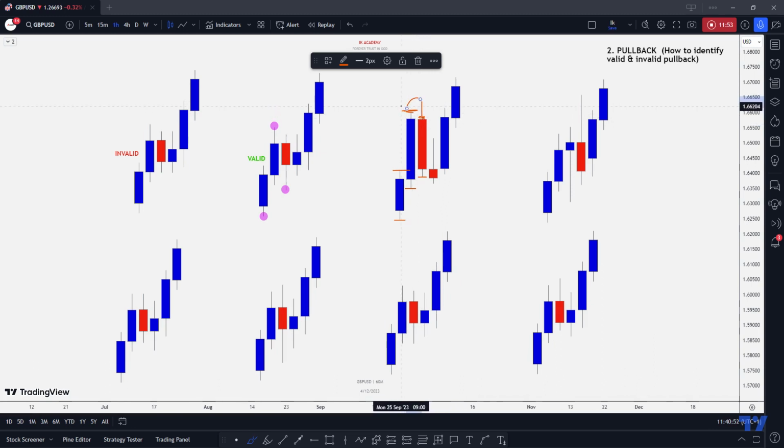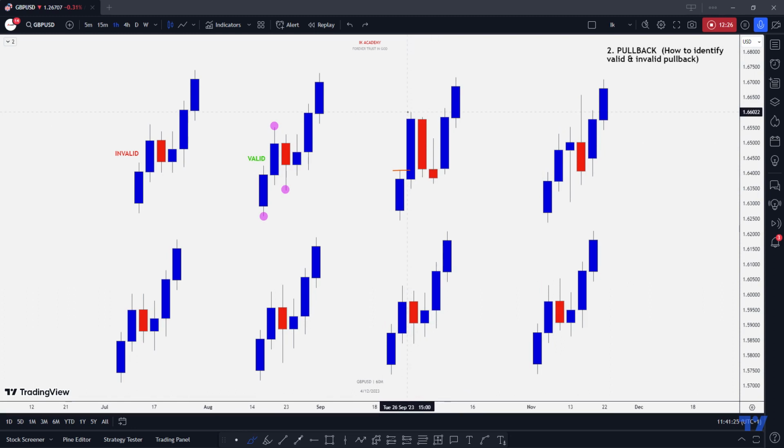Now, assuming price took out this high, took out this low, the low took out this other one, and then this one came down, this would have been a proper pullback. But we can clearly see in this example that this low is not below this one. So this is the highest point and this is the lowest point. So basically, these candles are inside of this one, and are basically just a single candle, because this one did not do anything. There's nothing there.